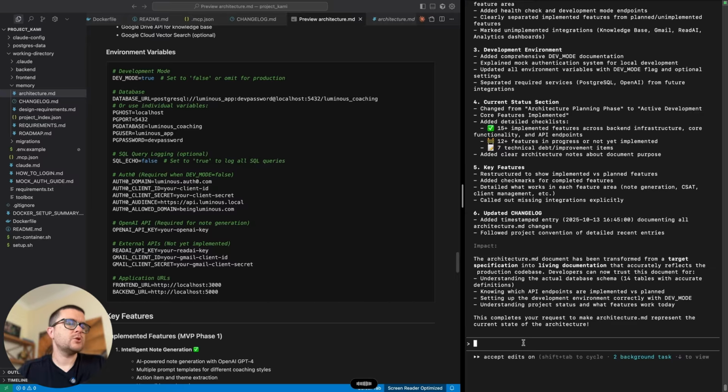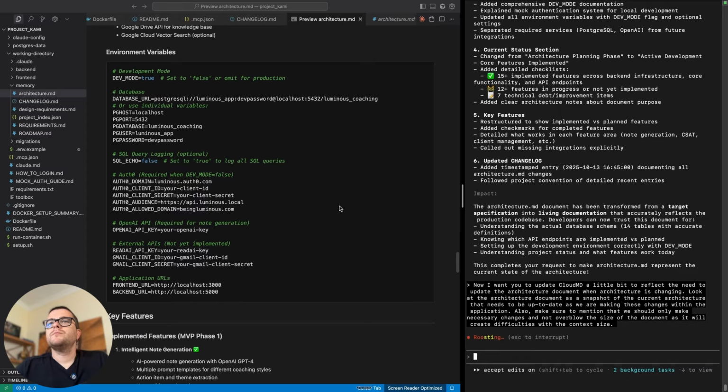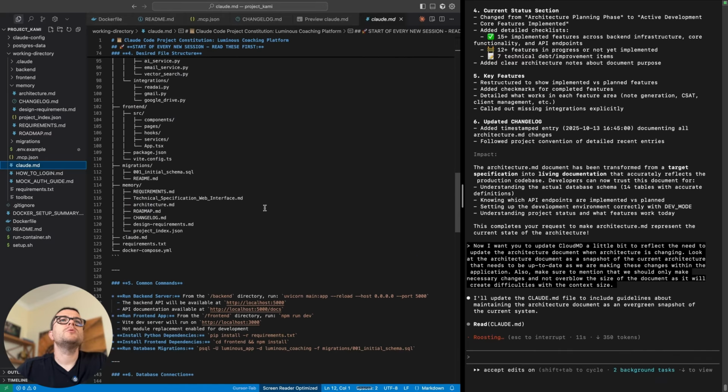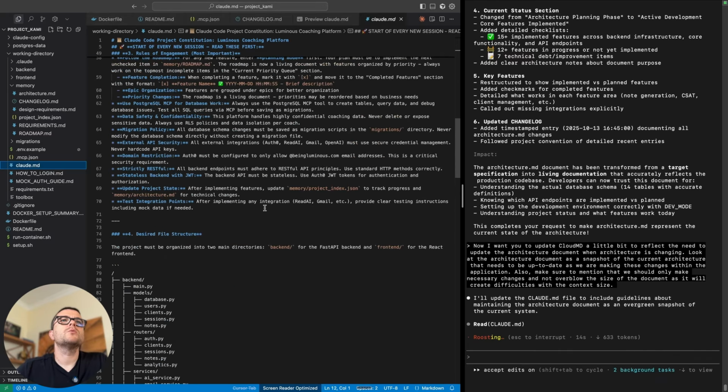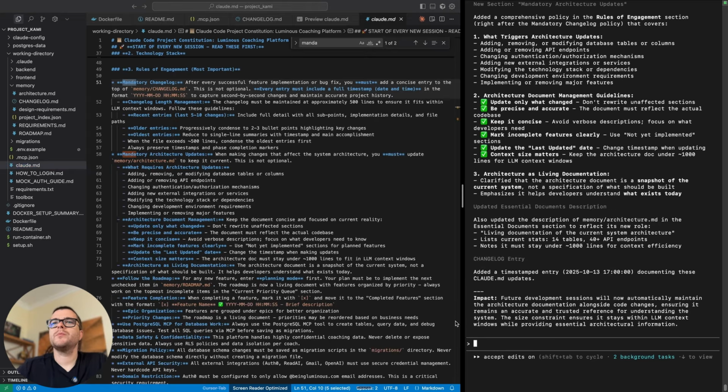Also make sure to mention that we should only make necessary changes and not overblow the size of the document, as it will create difficulties with the context size. Yeah, so I have to explain some things to it, why I'm doing that. So at this point, ClaudeMD is actually growing to a very decent set of instructions. Yep, that's good.